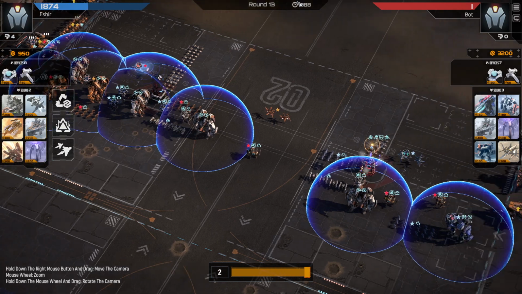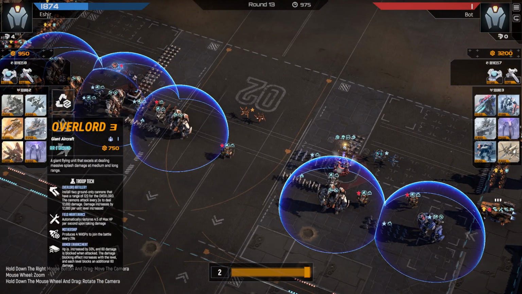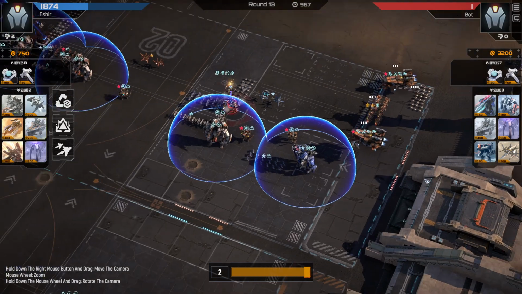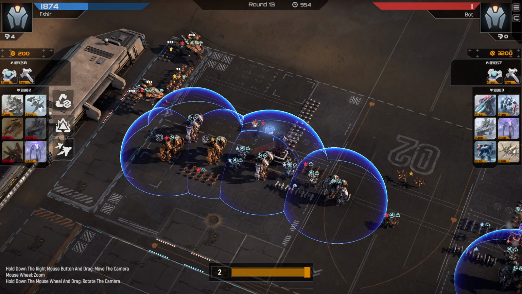I took Wasp Swarm here. There's only 16 rounds. I've only got 3 more rounds to go. I just need a way to make more trash. Level 3 Overlord at this point isn't really going to help a ton. I would like to have level 6s all across here and here, or higher.